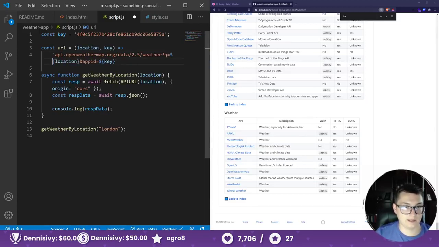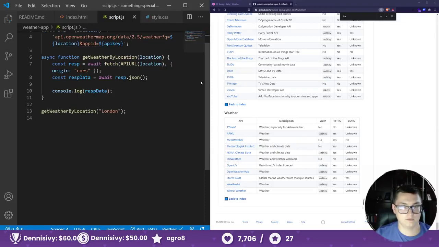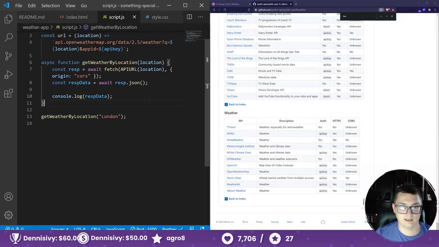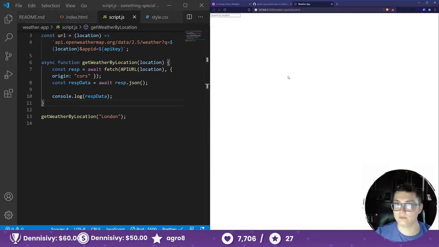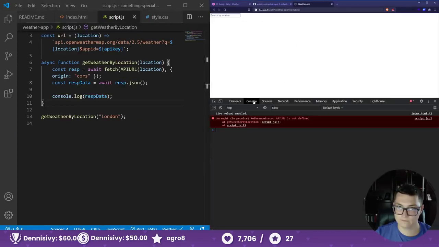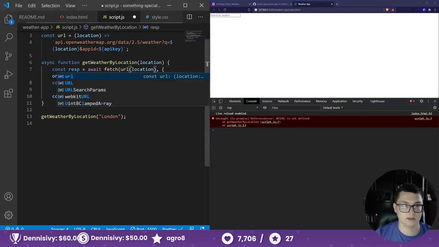All right, and location, and at a key I could get API key. All right, like that. Oh, let's see. Fingers crossed. Come on, it's the last project. Don't bail on me. API URL is not defined. Good. So that's one thing.